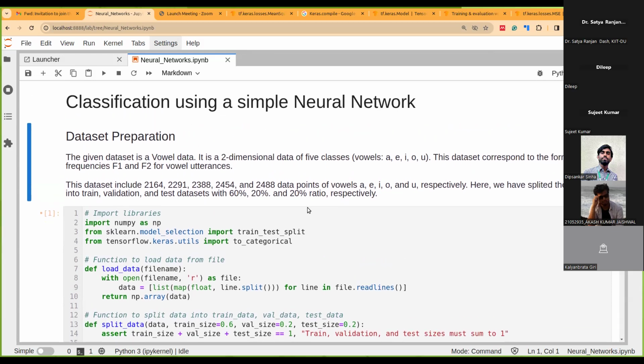In the data preparation, first we need to split the data set into training, validation, and test data sets. Here, as you can see, the training data set has been given 60%, and validation and test data have been given 20% each. It can be changed, and you can split the training, validation and test data sets according to your data set.